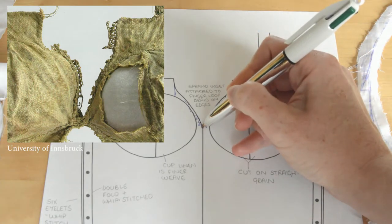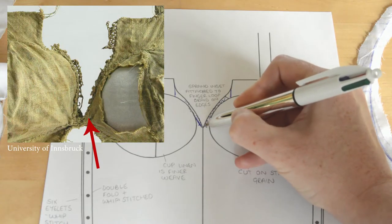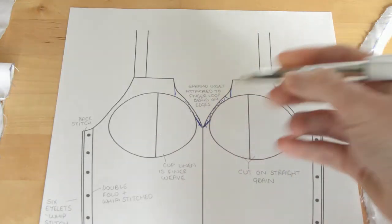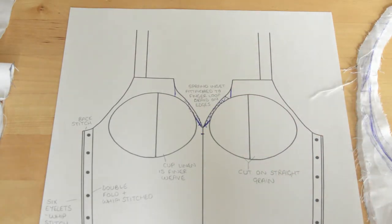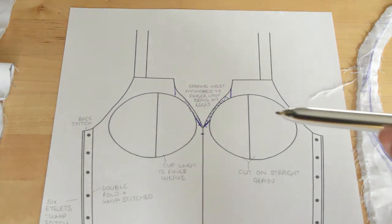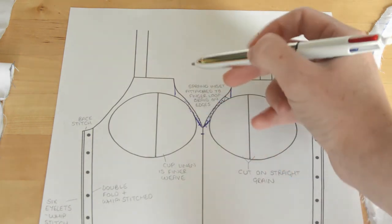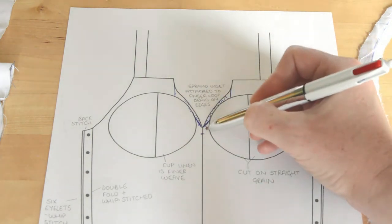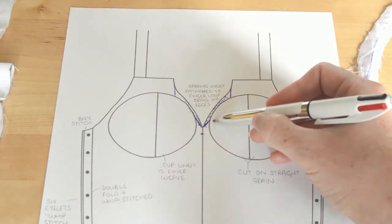And then this connects directly onto the cup there. Well, technically it's a little bit lower down, sort of about here. But yeah, I didn't realise what I'd done. I don't even know how I came to that conclusion that it had that extra bit of fabric there. So I need to take this off and bring it down a little bit. And this part, the big piece, will connect directly onto the cups.